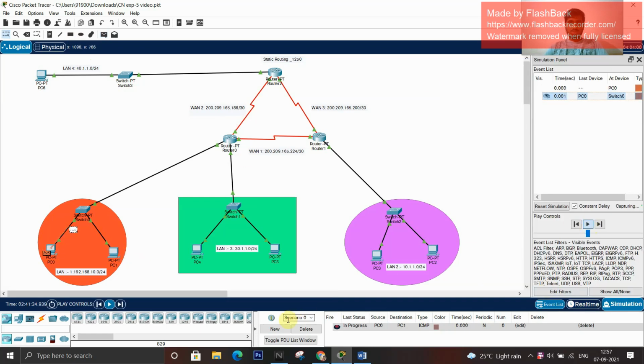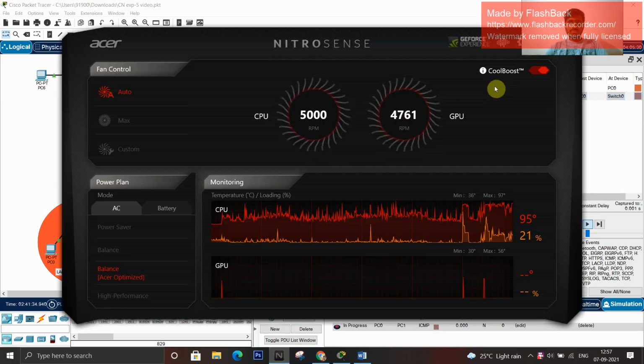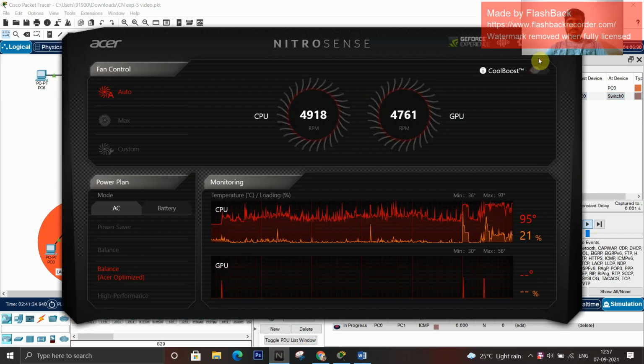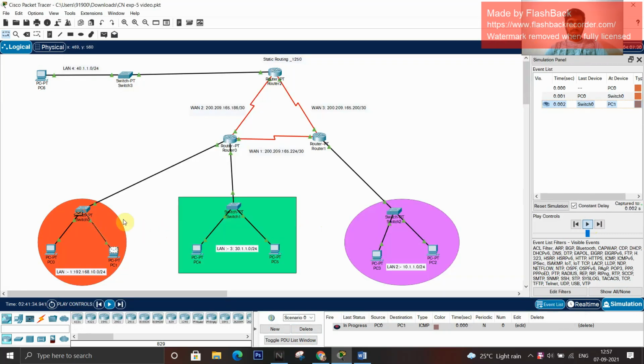In simulation mode, you can see the packet going from PC0 to the switch, to PC1, and PC1 replies to the switch and to PC0, and it shows successfully pinged between PC0 and PC1.